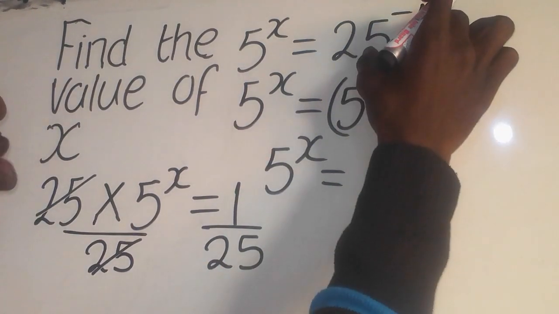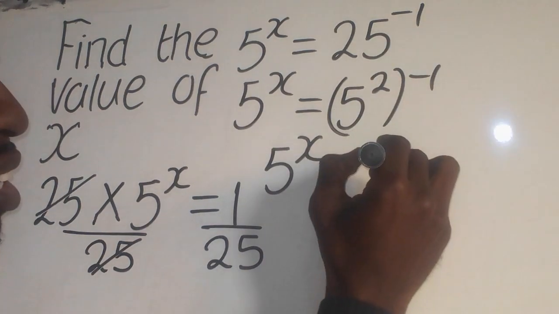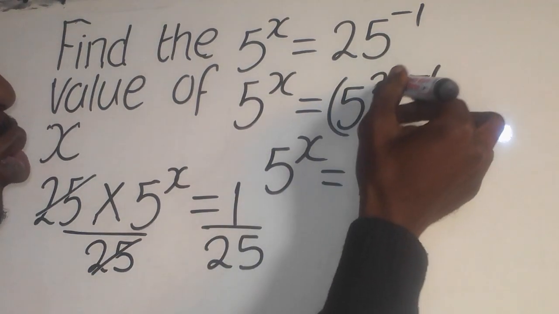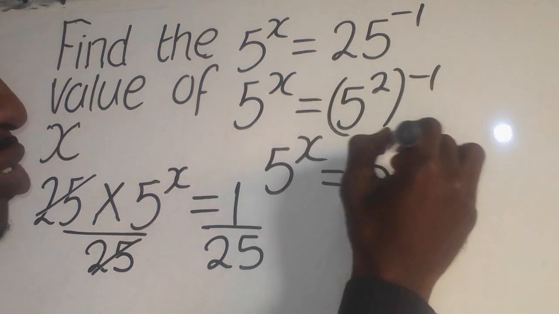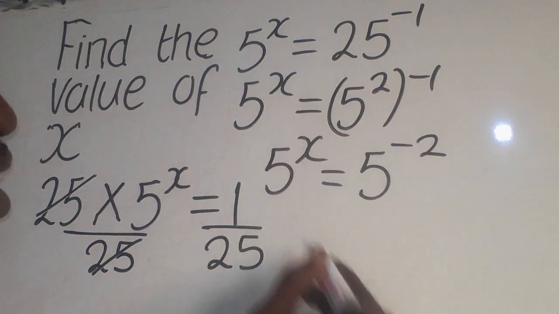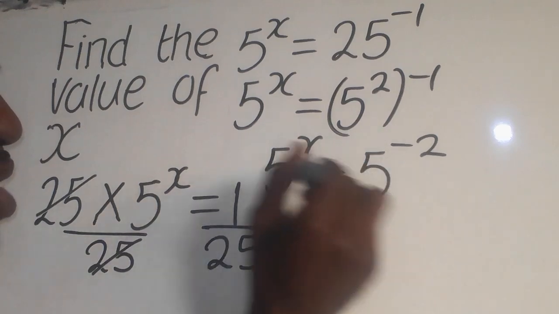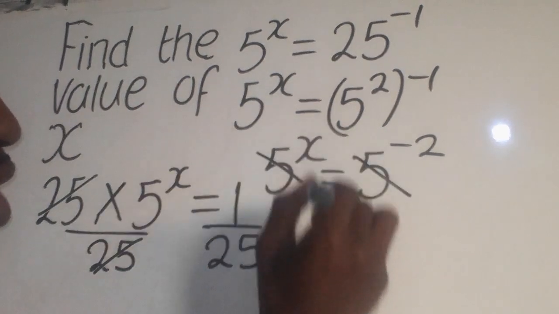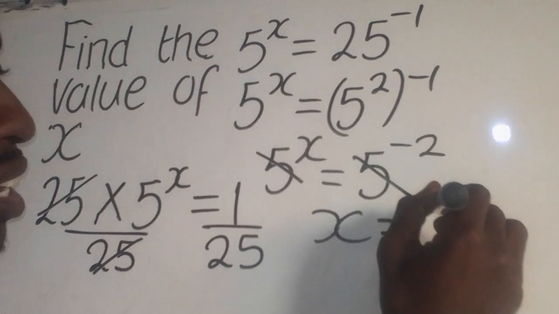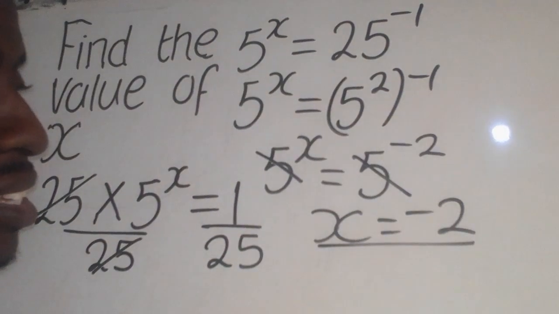So this one and this one are the same. So this 5 again will come down, but 2 with negative 1 gives negative 2 there. Now since the bases are the same we can cancel them. So now it will be x equal to negative 2, which is the answer.